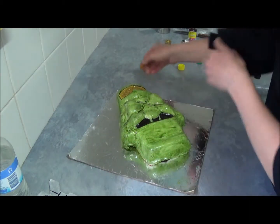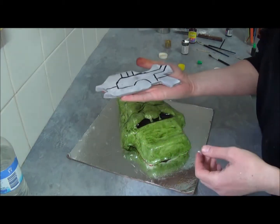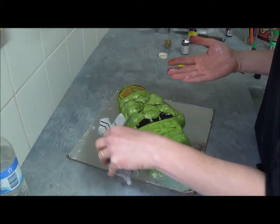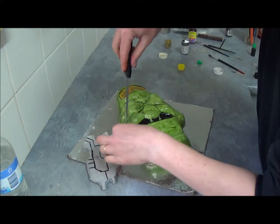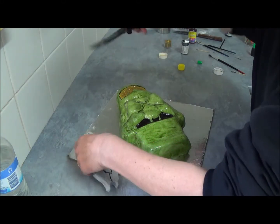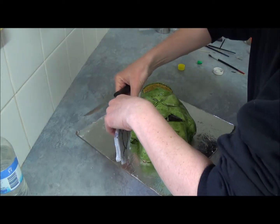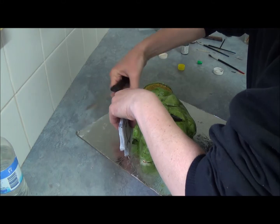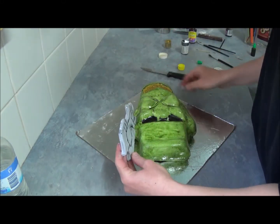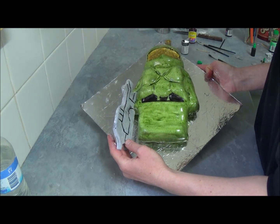And basically what we do is we have made it from royal icing the night before. So we can place it right here, or we can actually put it in his finger. What we do for that is we just press it down, and that's how Master Chief looks like. I think it looks fantastic.